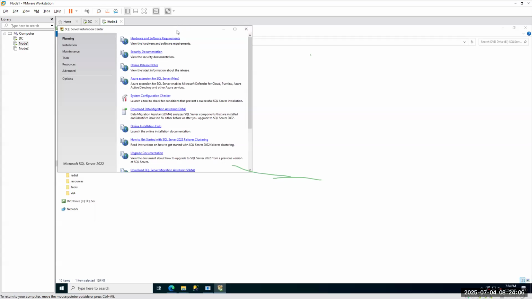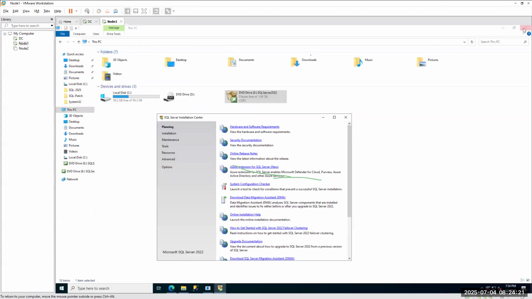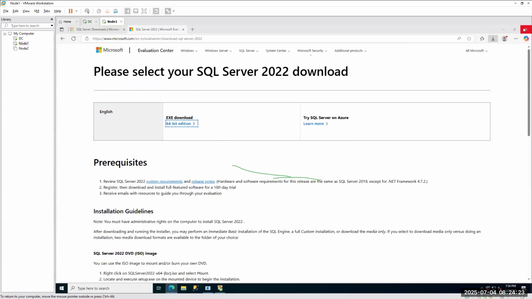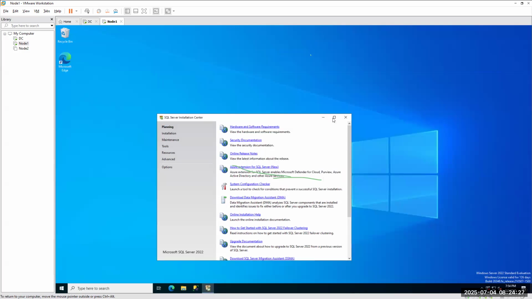Now let's go for our installation, sir. I don't want to waste our time. So today, once you copy the setup file and extract it, you need to click on the setup file, sir. Now close this one. Close everything. You don't want anything now. Wizard everything. Now make it clear.